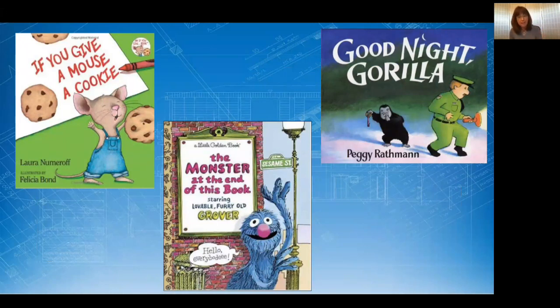Okay, but in analyzing these books and other linear stories, I realized that they still needed just about every other part of the picture book DNA to work. They still needed a well-developed main character, and that character still had a goal to achieve or a problem to solve. The secondary characters either helped him achieve this goal or stood in his way, and this created conflict. The goal or the conflict might be much quieter than in a plot-based story, but it's still there. There was still a reason for the readers to turn the page, because even though each scene had equal weight in the book, they built gradually on one another for the big payoff at the end.